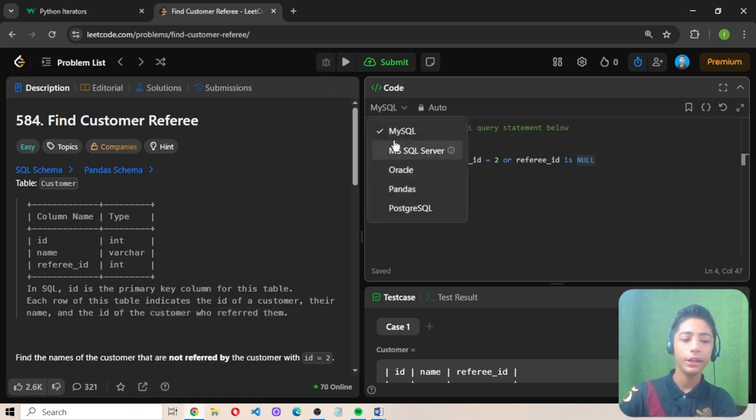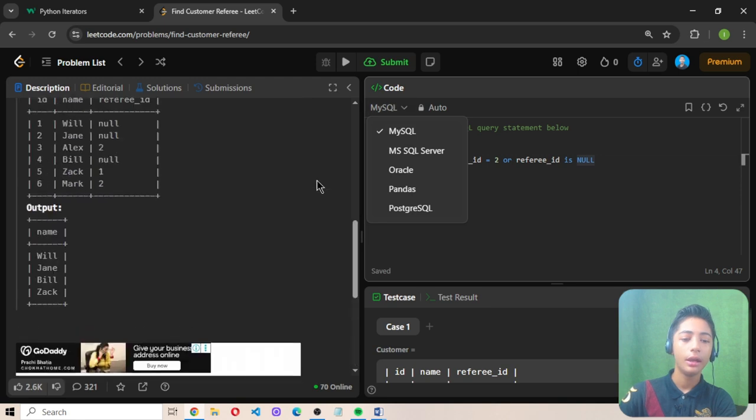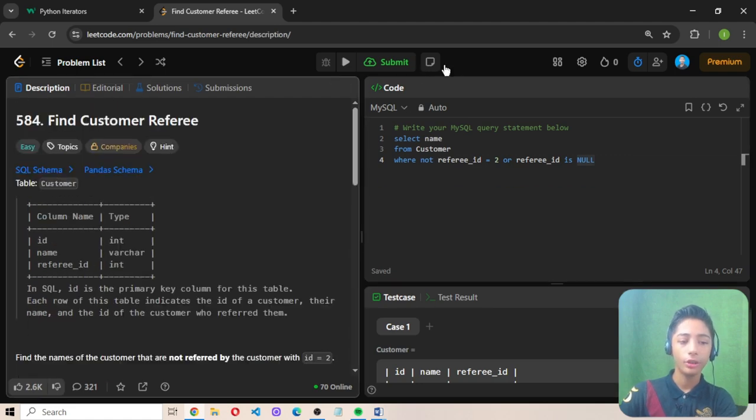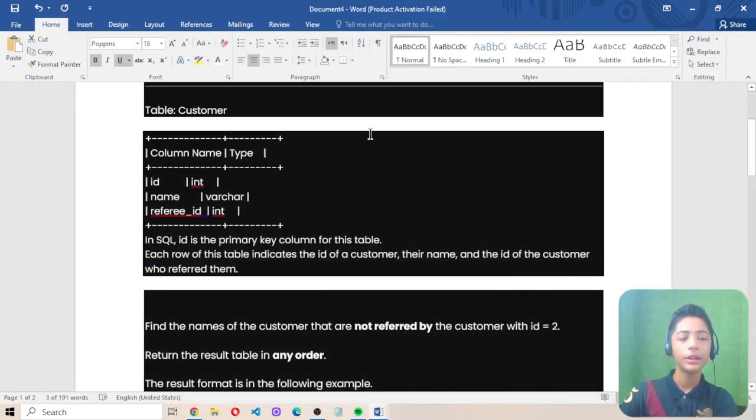Here you can see it gives me MySQL, MS SQL Server, Oracle, Pandas, or PostgreSQL. It gives only some of the languages, so I choose MySQL because I prefer you to solve in MySQL, as it is very easy and very helpful for you. So first of all, understand the question.